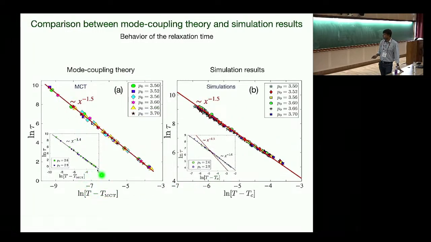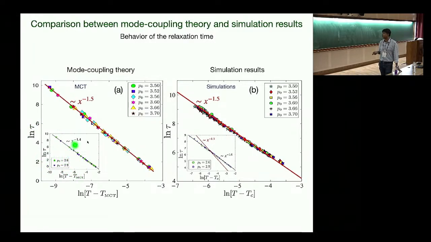When we use the same form in the simulation data, the divergence point is different, and that is because of some other reason. Let's not get into that. But if you use that T_C and represent tau as a function of T minus T_C, you get a power law, and the exponent is the same, 1.5. This happens in the regime, as Shantanu was asking, with p0. If you go to very large p0, there is a regime known as the Hubbard regime. In that regime, these two exponents seem to agree quite well. But if you go to the low p0 regime, then this becomes super-Arrhenius, much like the point particle system.